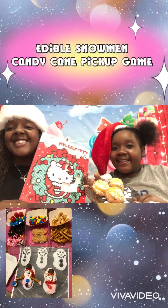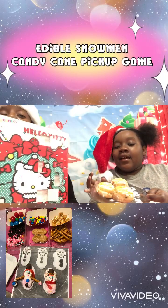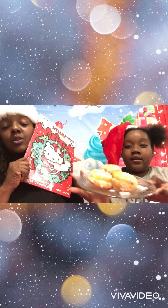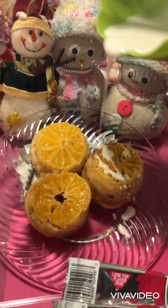It's an advent calendar taste test moment. We're gonna do advent calendar, which we are on day 10, and we made orange berry muffins.